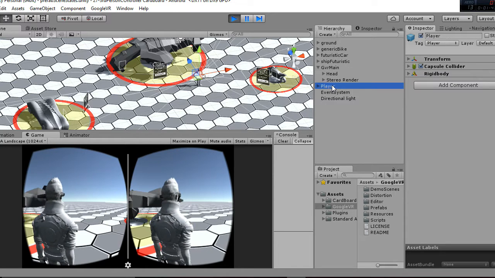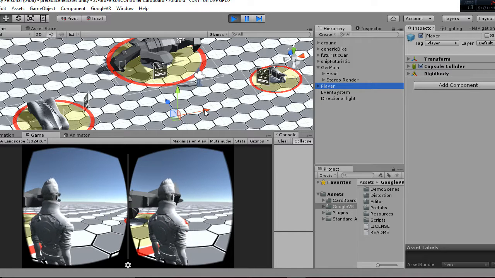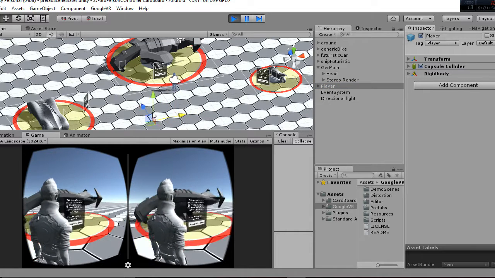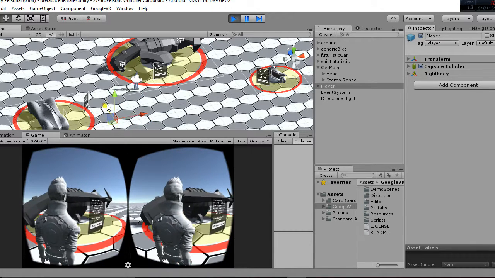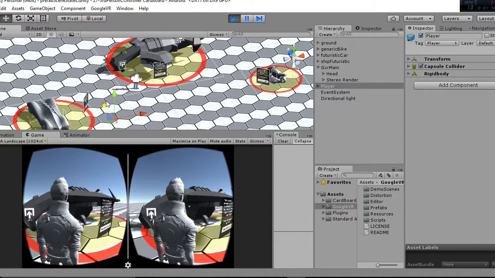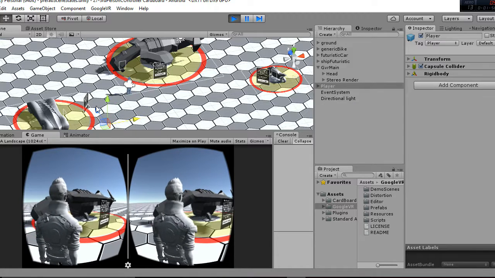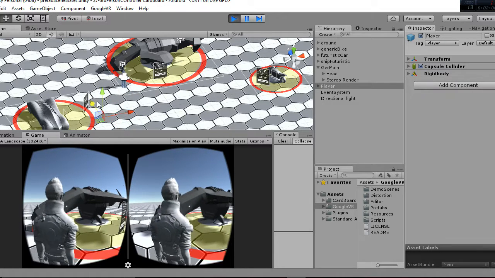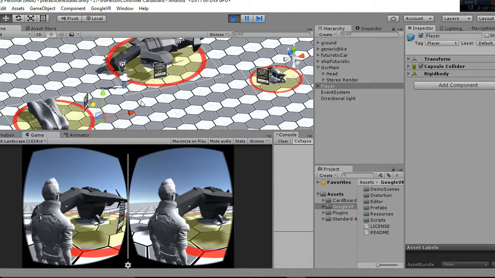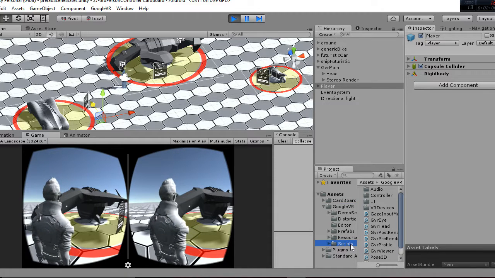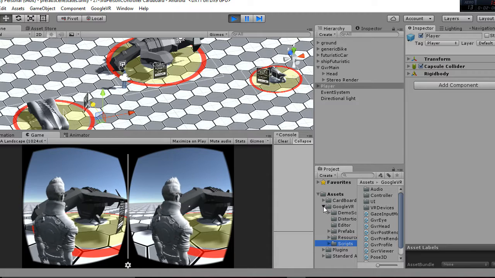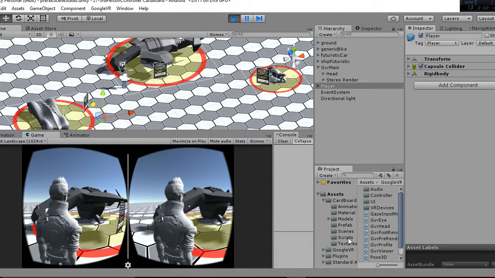I'm just going to move the player inside the editor mode. That is because it's faster. So whenever the player gets near, in this case, to a vehicle, you can see that the canvas is going to activate. So that it's controlled by some scripts that are placed here. So you have, in our package, you go to scripts and you have the proximity canvas.